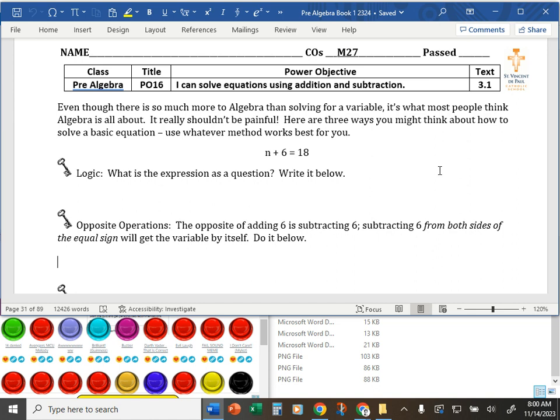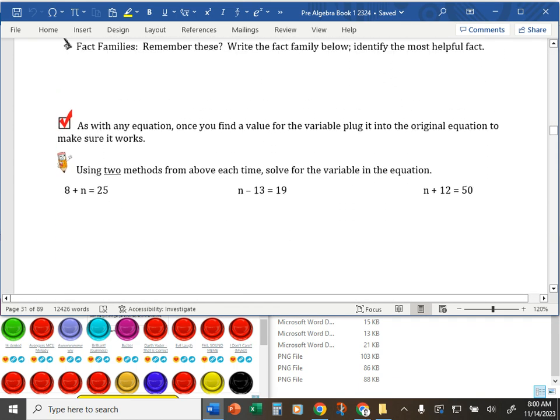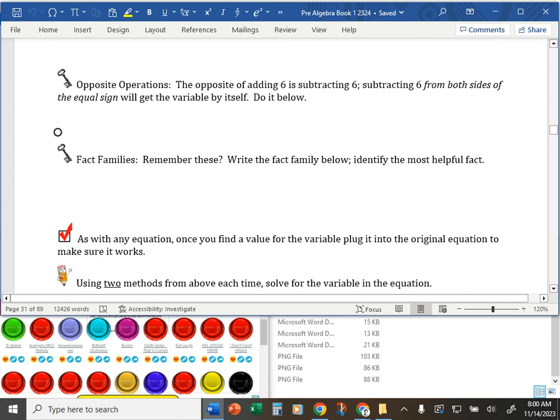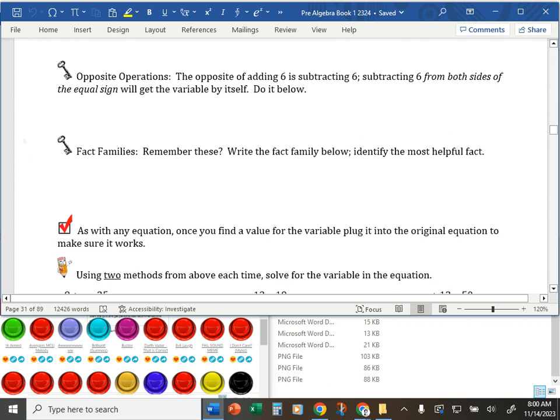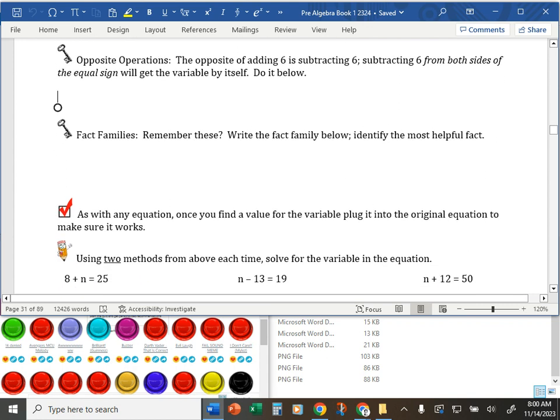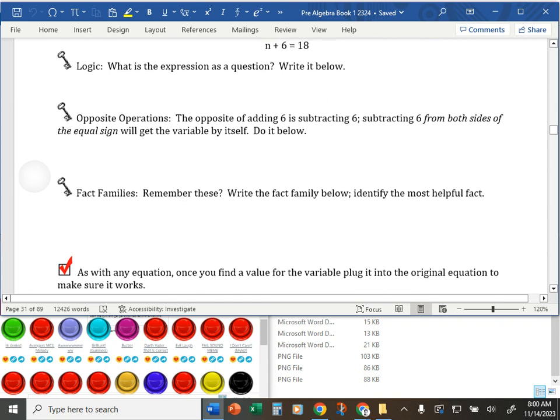If you remember how to solve an equation, what did Mrs. Gambino advertise to you and teach you? I really don't know. Do you recall? I don't remember. Do you remember? Opposite operation, really, right? Opposite operation. In fact, we are going to skip all of this stuff here except for the opposite operations section, because this is the one that I want you to carry on.